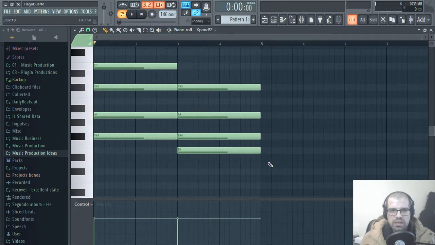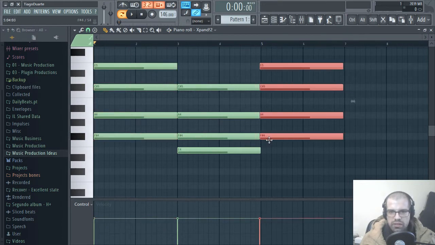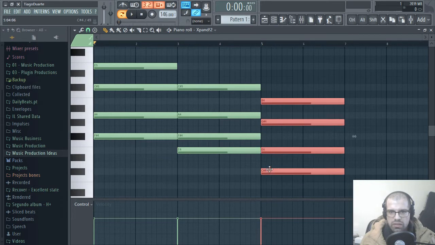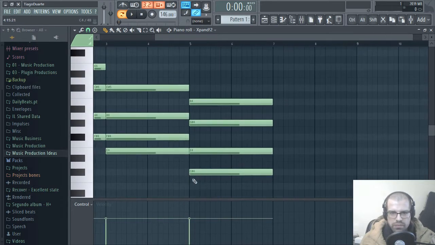Okay, I like this. So now let's select again the first chord, and let's move it here, and let's move it down another step, not another step, but to C sharp.